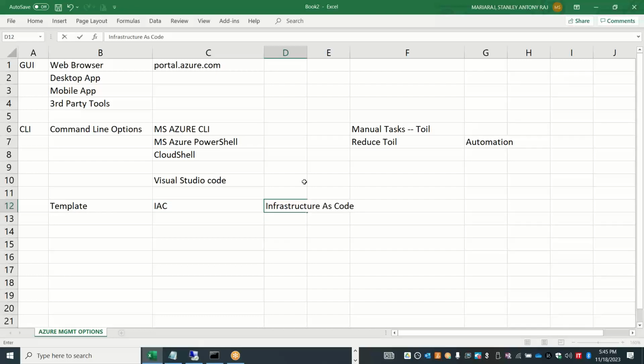Earlier, if there was a business requirement, they would come to the application owner, who would create the application as code, and then we would deploy it. The same practice is what the DevOps team is currently following. If there is a new infrastructure that needs to be provisioned, we write a template in the format of code, just as we write a particular application code, and then we deploy it using the template.